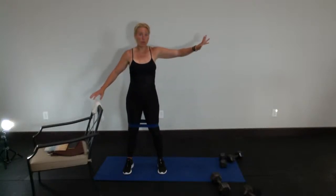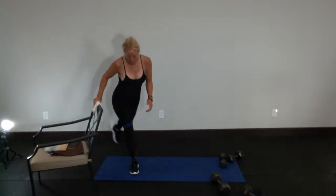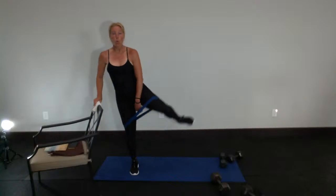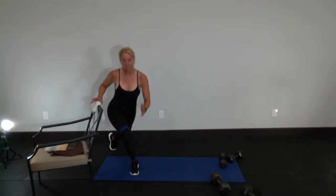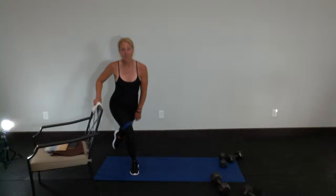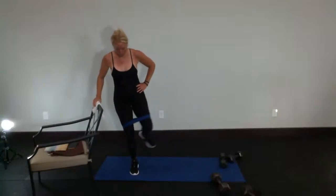If not, you can do this just on the ground, but you are gonna have your leg up over here. So follow along. Leave that band there. If it slips, ignore it. Curtsy, 2, 1, okay? Curtsy, 2, 1. Now, even though you have a chair, don't lean on it. It's just there so you don't fall over. And so you can give me a big push with that knee up, okay? Curtsy, 2, 1. We're gonna do 15.